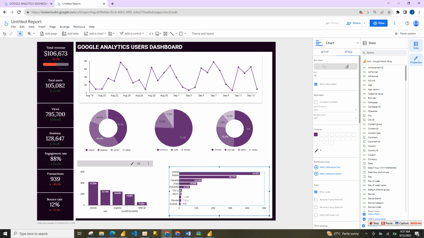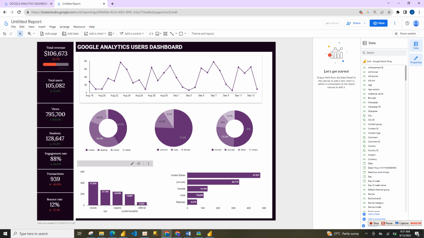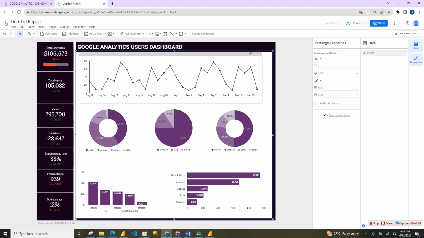Then go to style again and change it to top 5. So that's all about all our charts. So we're good to go. So you can just format it. You can add any other thing that you feel like adding here, but for the sake of this dashboard, that's what we want to do.